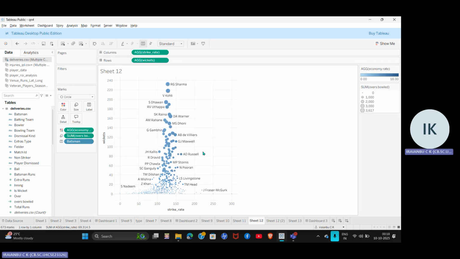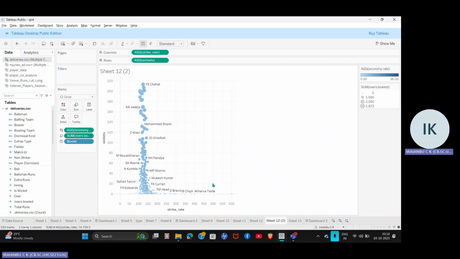And here I have focused on all-rounders. It is not only important to take batsmen and bowlers, it is important to take all-rounders too. So I have used strike rates per wickets so that we would get a minimum of players with better stats of all-rounding personality, and economy rate, and how many overs he has bowled. For batsmen, I have taken separately, and for bowlers, I have taken separately. Batting strike rate and the wickets.